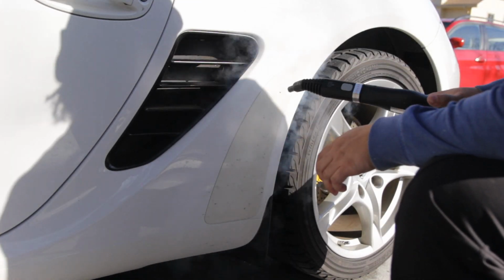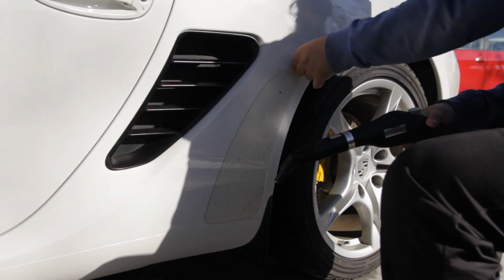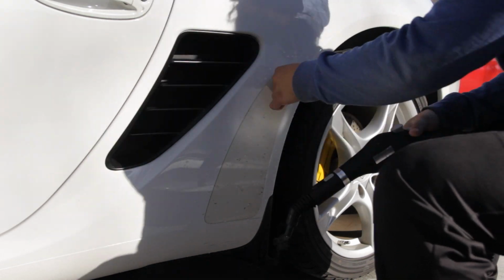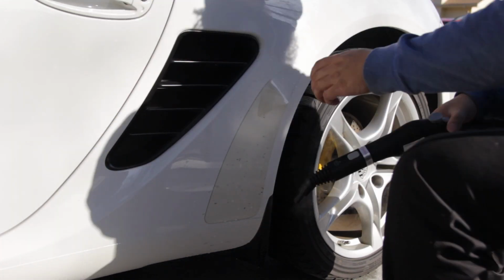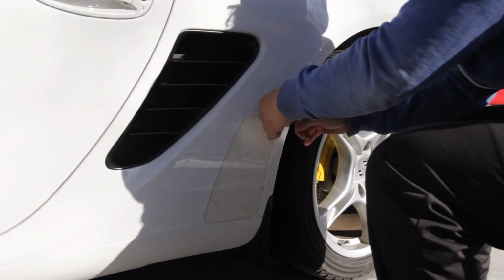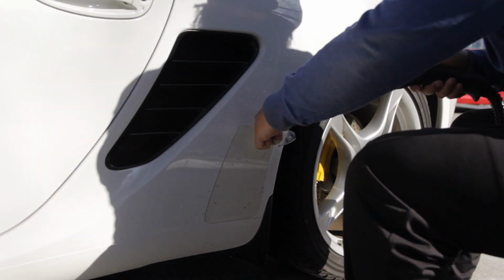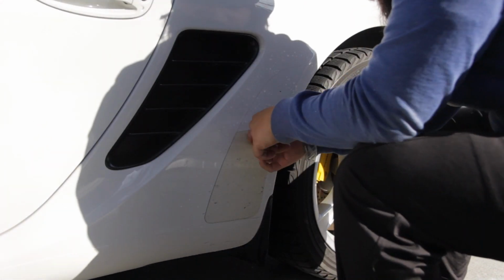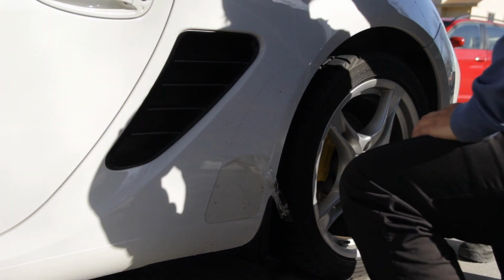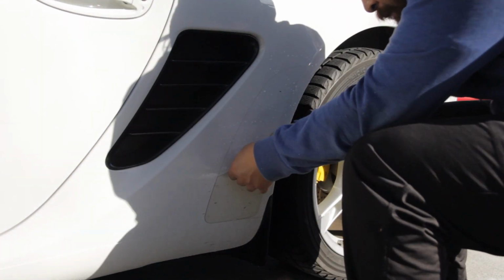So the same thing goes for the other side. Start by warming up the entire piece of film, then focus on the area where you want to start at. Again, I decided to start from the top corner. I found this side to be a lot more difficult. The passenger side left zero adhesive behind, but this side wanted to leave bits of adhesive throughout the entire piece, predominantly towards the bottom. If you do find this happening, don't be alarmed. Goo Gone and some elbow grease will take care of it. Just be sure to inspect it multiple times to ensure you get all of the adhesive removed.